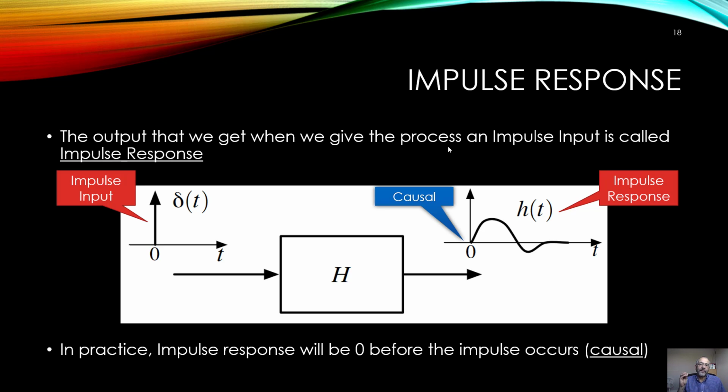If you know exactly what the impulse response is of a system, and if it is linear and time invariant, then you know the output for any input. So that's an important message. I hope you realize what I'm saying here. If you know how a system reacts to an impulse input, then you can always calculate the output no matter what other input is given, if it is LTI. And that's what we are assuming.